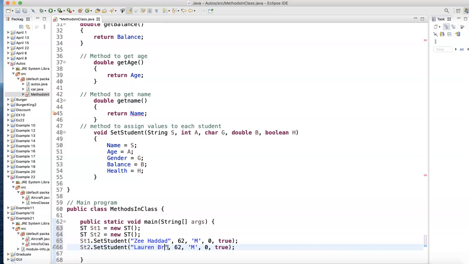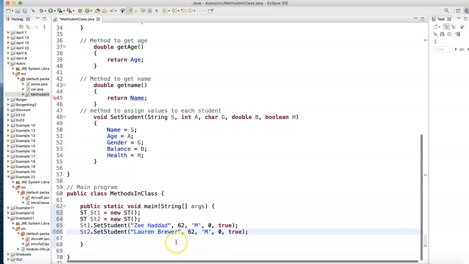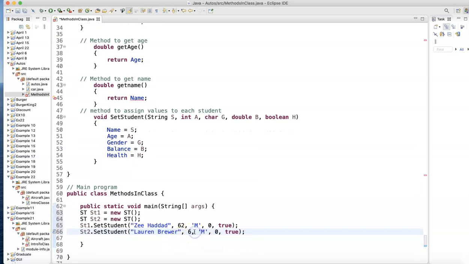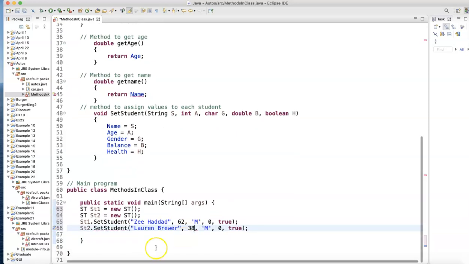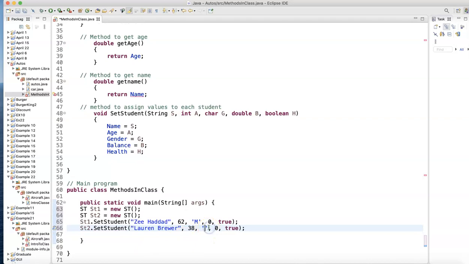Lauren Brewer. We'll give her a younger age, 38, female. She owes $1,213.44, 55 cents, I guess. And true, false, I forgot what health insurance. Let's say false. She doesn't have health insurance.